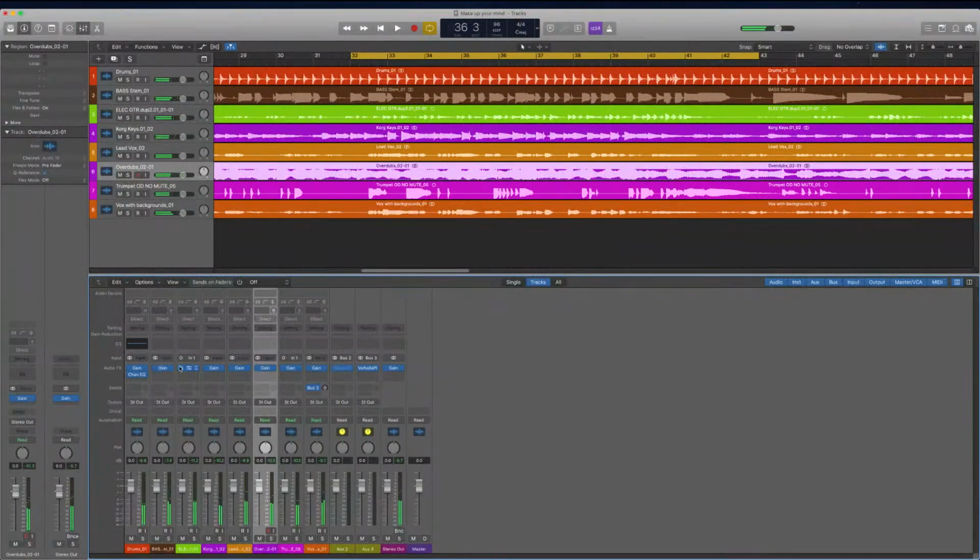All right, now that I got the levels reset, we're going to talk about EQ. I think I did this a while ago in one of my videos, but I want to let you guys see how it actually works. Very simply, where you see 20 hertz to 20,000 hertz, what that stands for is the human range of hearing. Most of us can't hear all the way down to 20 hertz, and we can't hear up to 20,000.